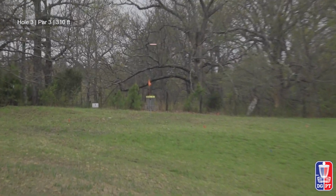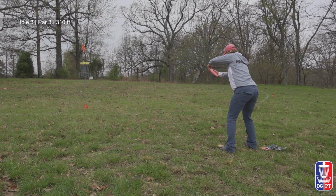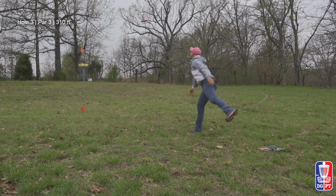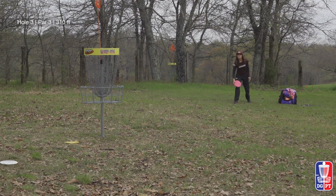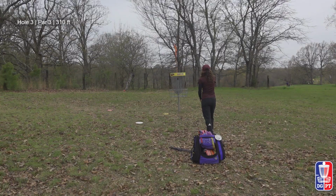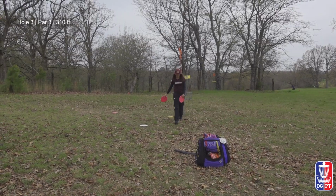And plenty of room for a forehand on this hole as well. That's outside of circle one. That's going to be a bit of a tester. This hole played as one of the three without a bogey today. It was very clean. This card is going to walk away with some birds and some pars.